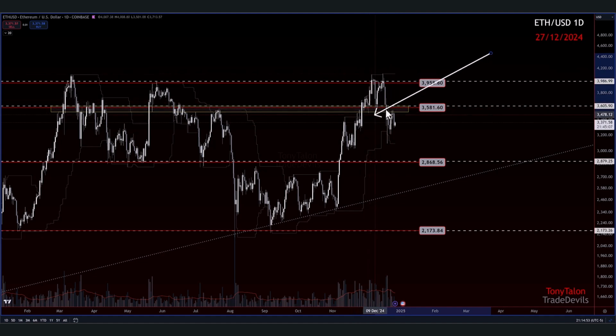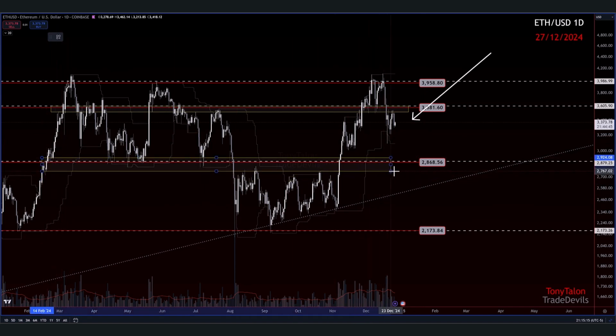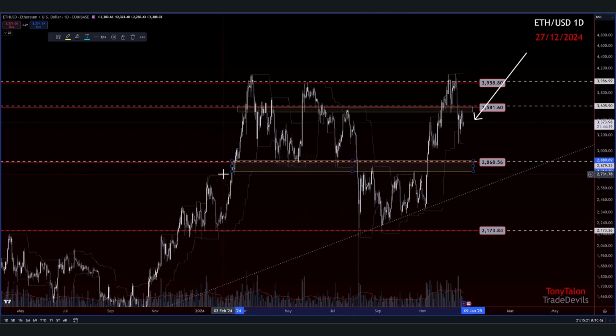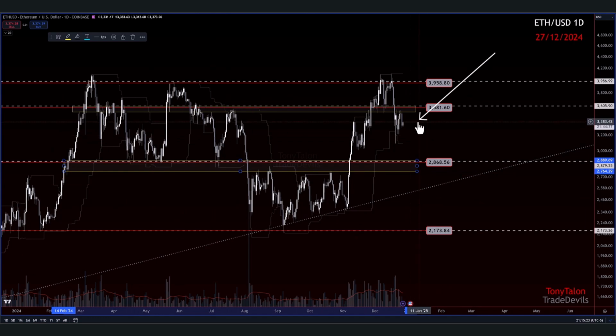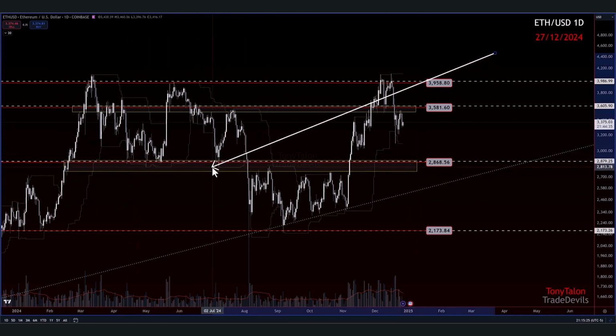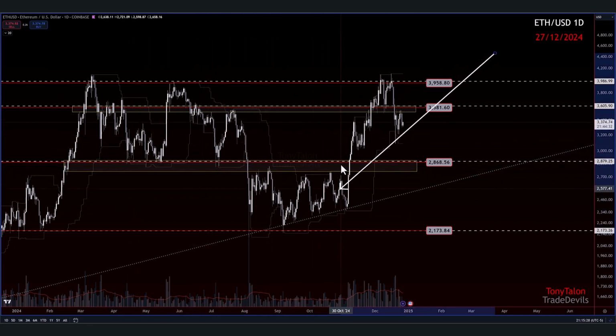Something that's flipped from resistance to support or support to resistance, a flip stands out to me at least. So this is going to be the primary level right now that the bulls have to beat. But some other levels that I'm watching right now as well is going to be down here, obviously, the 2,800. This is going to be huge down here. We got a big old gap here. So this is a nice area level to keep an eye on as well. You can see that it's played as support so many times back here. Dumped down, played as resistance, and now it popped back up. So that's the next bigger area to watch.